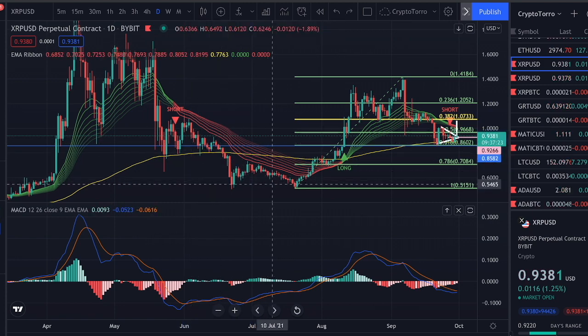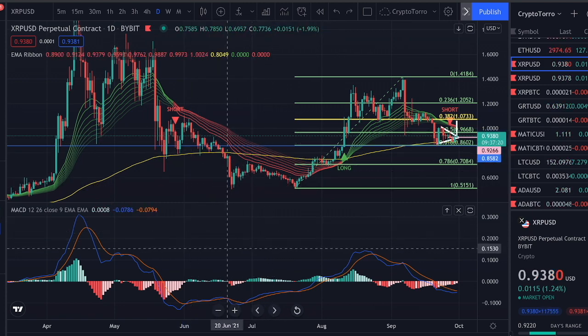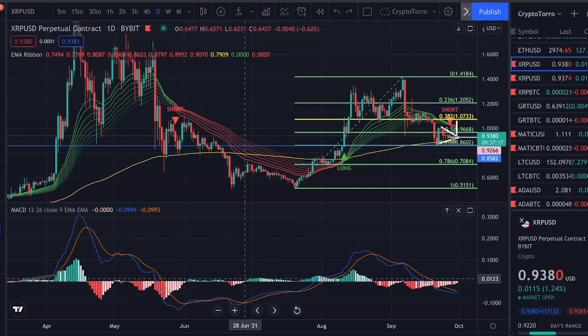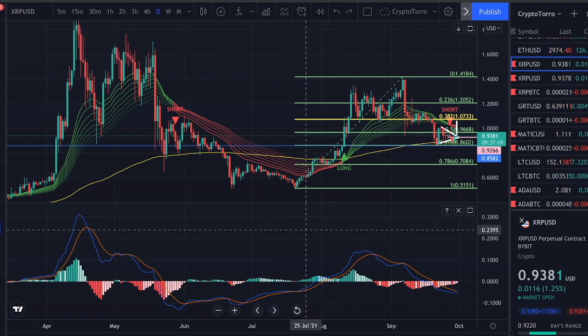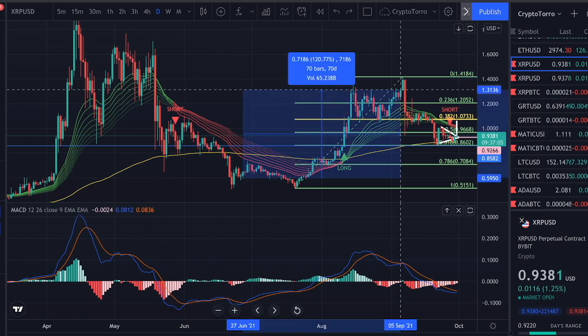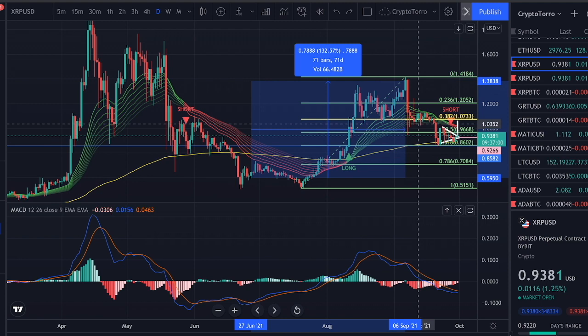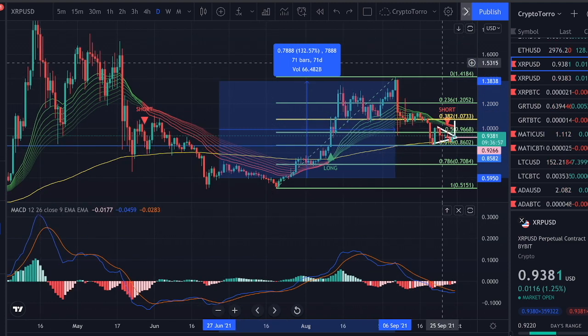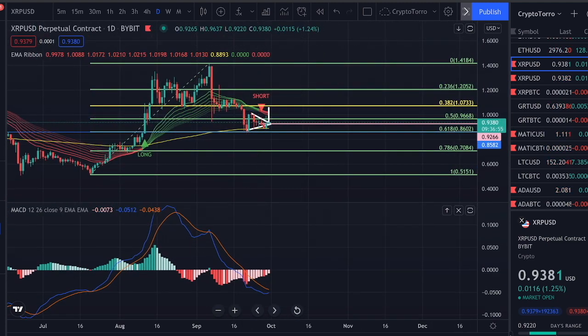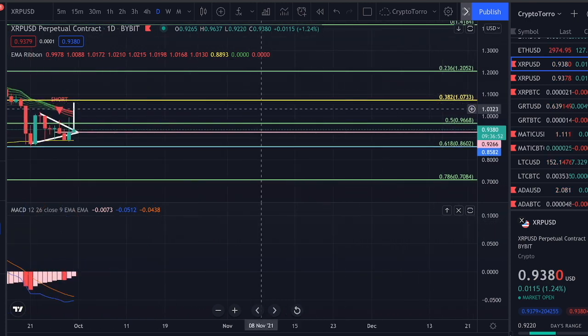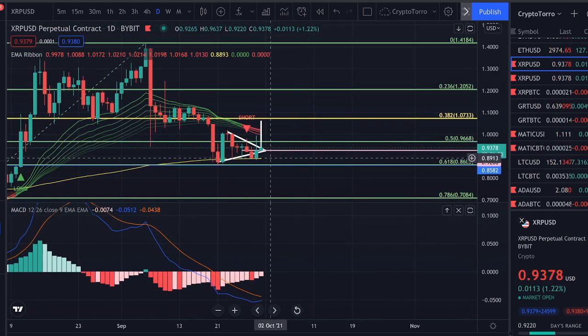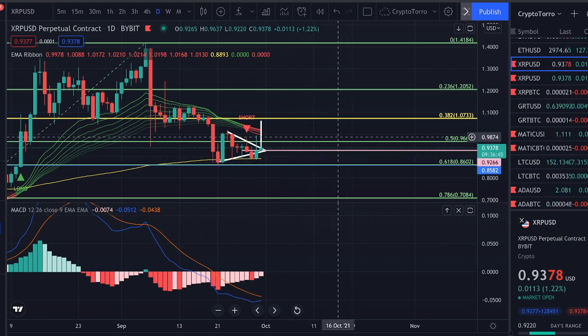Right now, I don't think that is what is going to occur. But if we take a look at this crossover over here, you could clearly see that after this point in time, we saw a major increase, and that increase is similar to what I will be measuring right now at 134%. So what I'm trying to say is that if you right now place a long position, and it's very likely, if you think risk versus reward, that you will be able to hold that long position all the way towards new all-time highs, and that will be for sure something you do not want to miss out on.